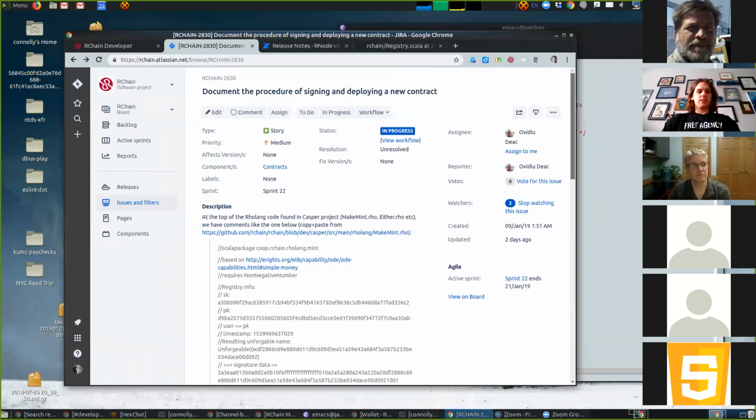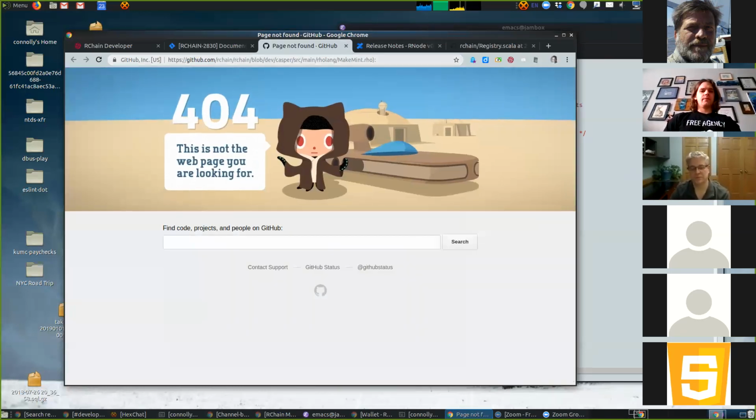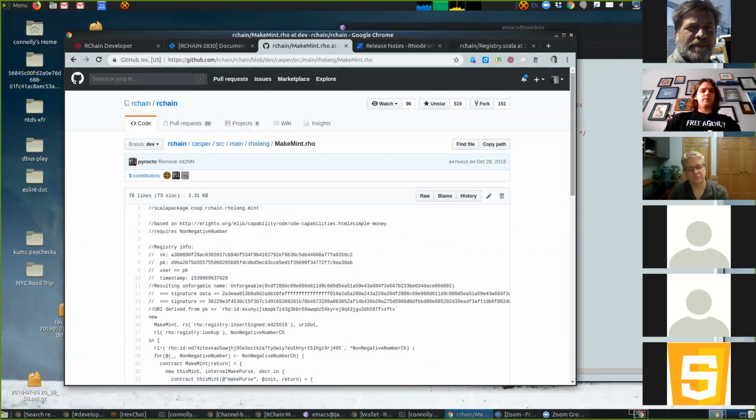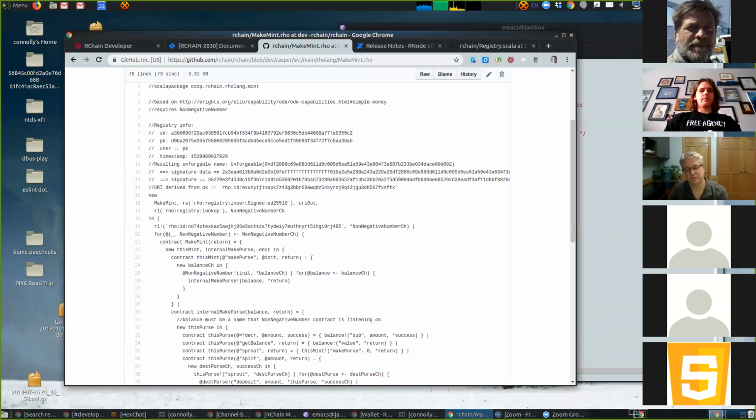This was a major source of clues. Oviedo was trying to figure out the stuff at the top of makemint.rho that was giving him fits. This sort of made sense to me because I'd been through some of it.